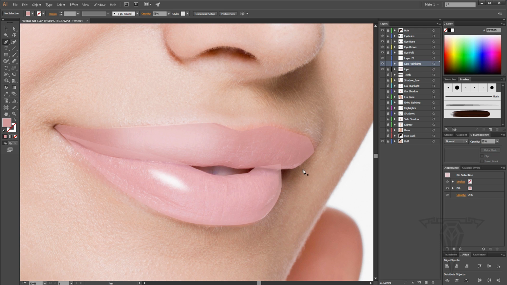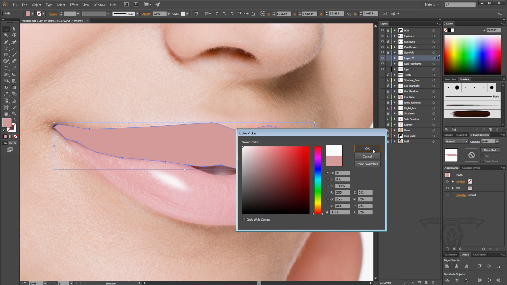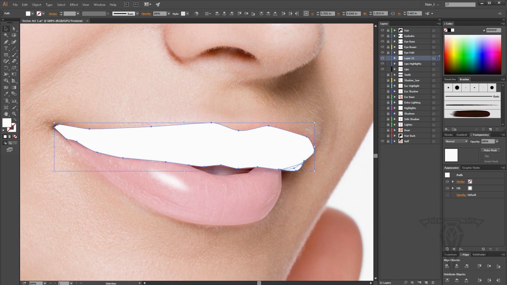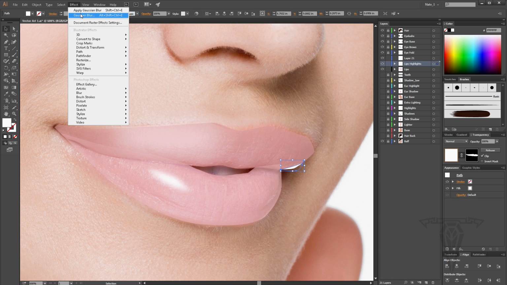and come to here. And I think what I'm going to do is use a mask for this top one, so I can just do this. Go ahead and unlock the lips layer. Duplicate this, Control C, and come up to this layer, Shift Control V. Make sure I set the opacity to 100. Change the color to white. Select both. Make mask.